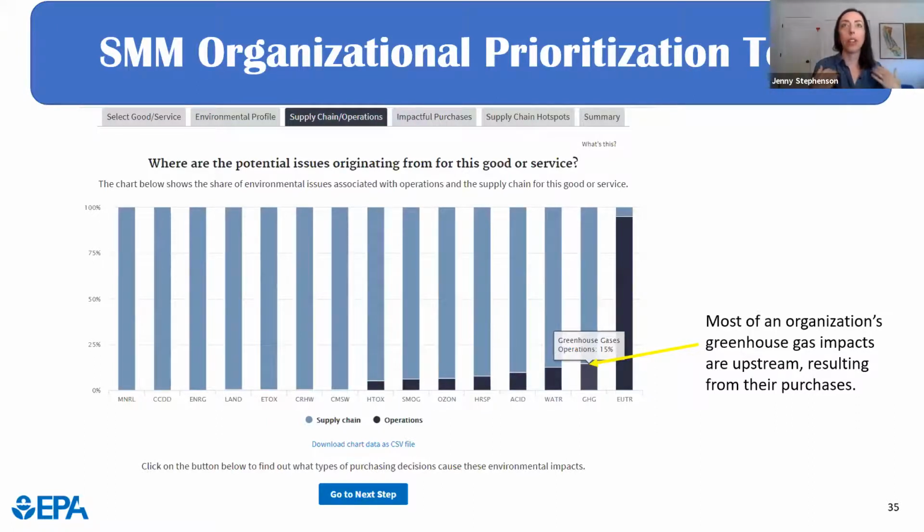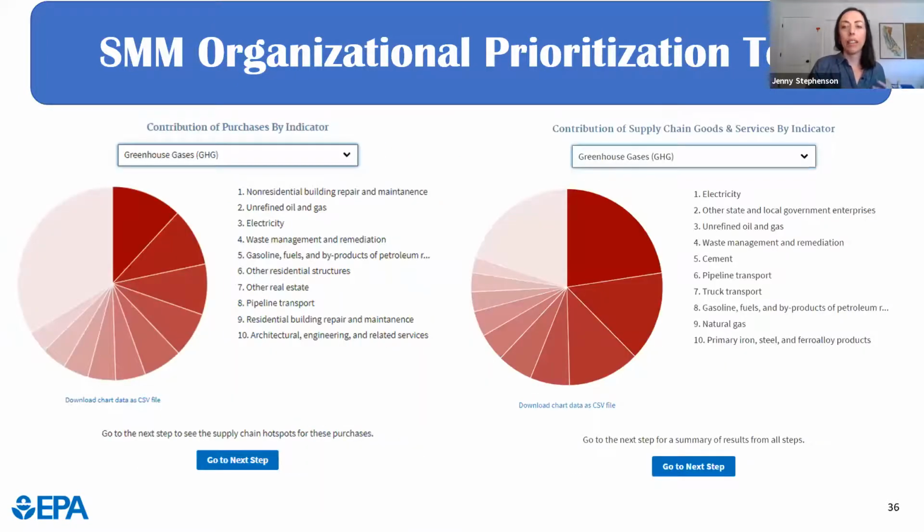But if you think about your purchasing decisions as a mechanism to send a message and help reduce those upstream emissions, this would be where you could focus your efforts. So it identifies, of course, electricity is really big, waste management comes up there, cement. So it's an indicator of where you might want to focus efforts if you're looking upstream. So that, in a real infomercial nutshell, are the several tools.